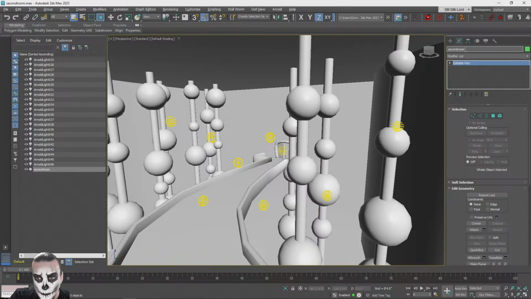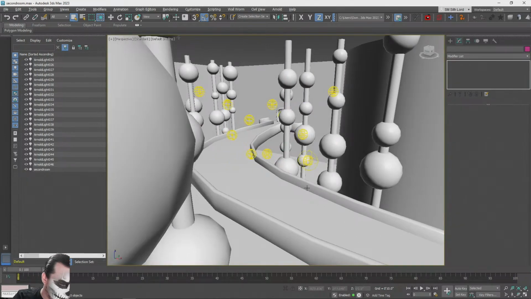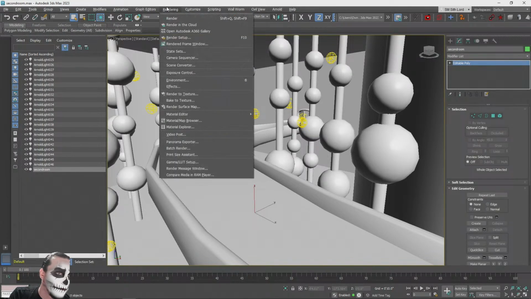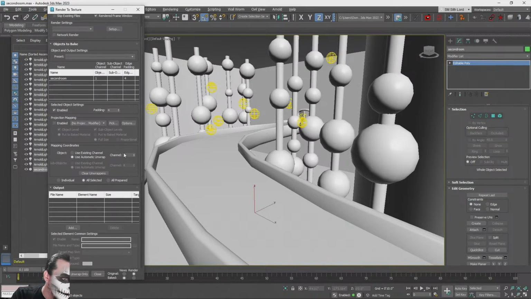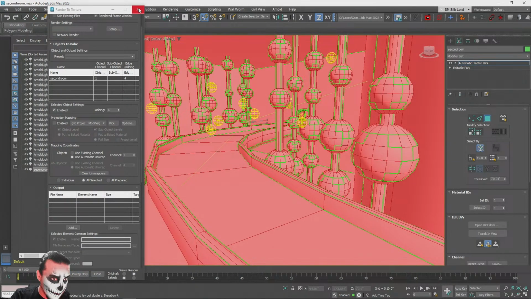And then I'm going to be lazy here and it's going to work out wonderfully, I bet. What I'm going to do is click render to texture, and I'm going to do a UV unwrap with 4 padding on channel 1, unwrap only. Wonderful.